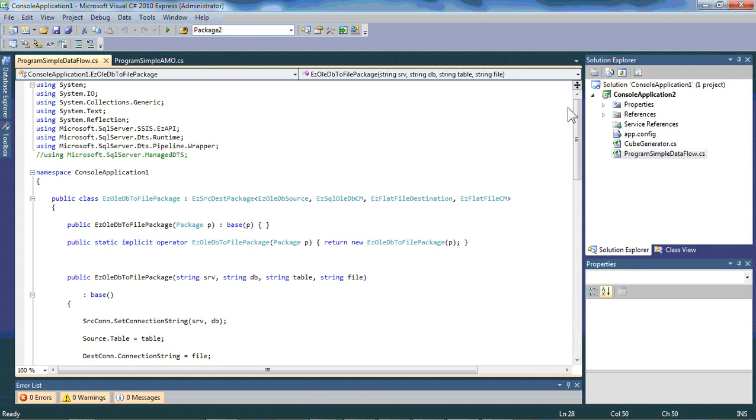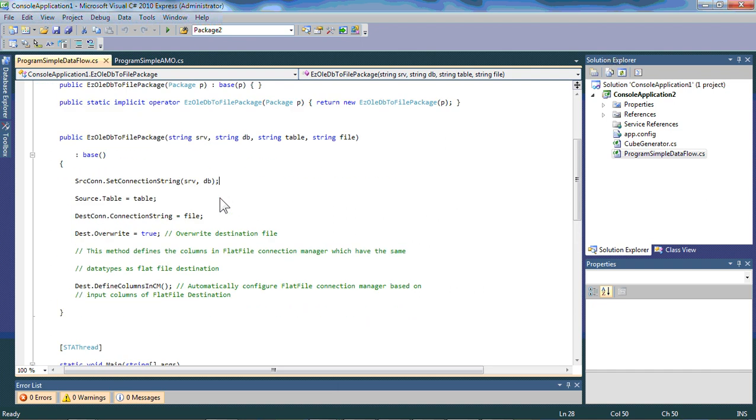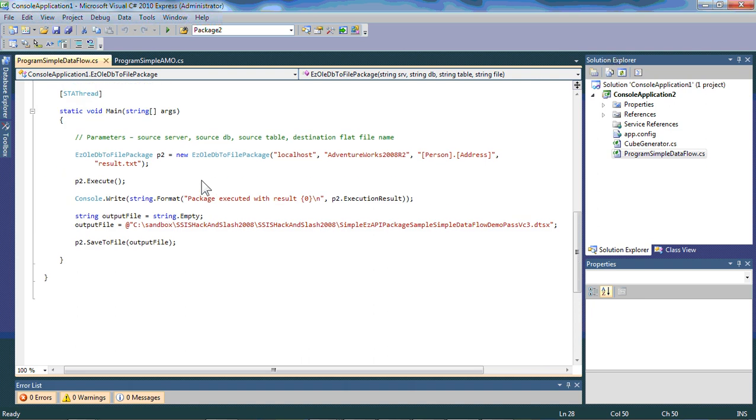So if we look at the code, as we looked earlier, here's the actual code. We've got our references, and sorry, let me slow down here a little bit. We're using a template, EzAPI OLEDB to file package. So the template's assuming we're going to read something from OLEDB as the adapter and write it out to a flat file. We've got a little bit of code here to set up our connection strings. And then in essence, here's the code that we actually would provide for the connection.